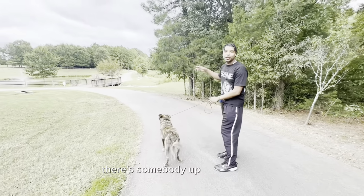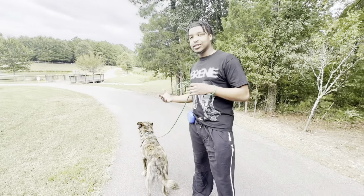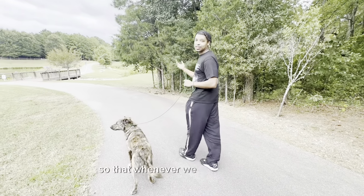There's somebody up there, show that if you can. When you see people and you know you have a reactive dog, it's good to be proactive. So I'm gonna purposely start doing the stop test so that whenever we get to the dog, he's ready for it.